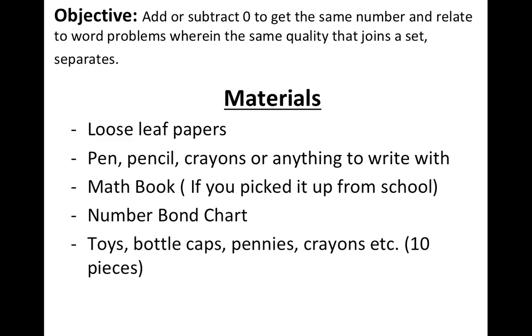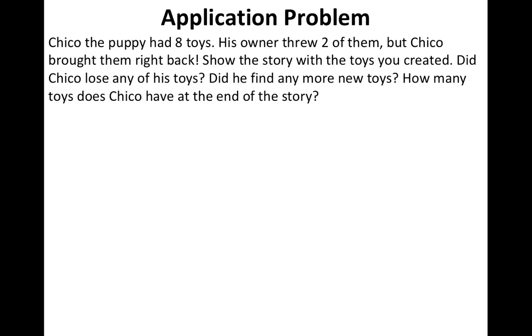And these are the materials you'll be needing for today's lesson, which are something to write with. You'll need your loose leaf paper, you'll need your math book, you'll need your number bond chart, and you'll need some sort of materials, about 10 pieces of it. So let's get started with the application problem.